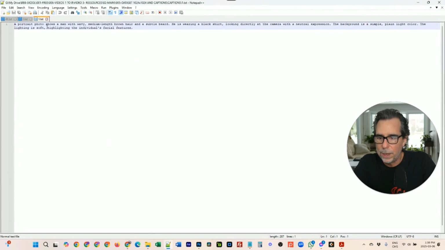So a portrait photo shows a man with wavy, medium length brown hair and a subtle beard. He's wearing a black shirt. A subtle beard, I didn't think about that, so I should have used that when I generated my characters earlier in the dark in the car. So maybe sometimes you can do this before to try to get exactly the same kind of character that you want. I could have taken this description and put it back and added the car reference at night, and maybe I would have had better results there.